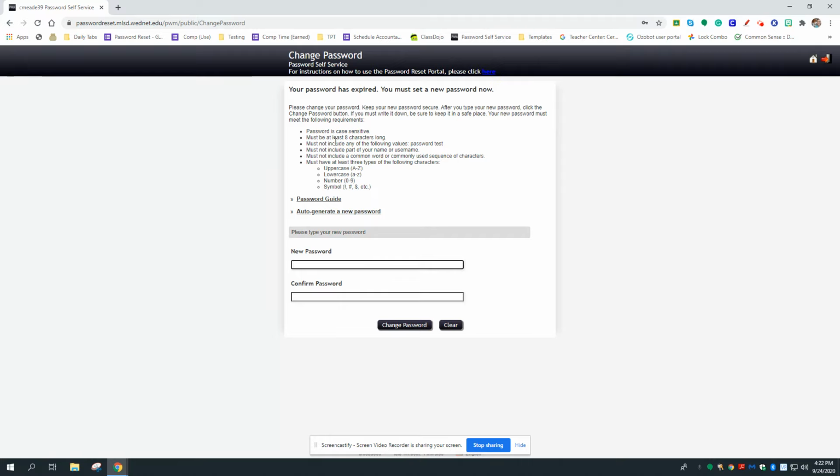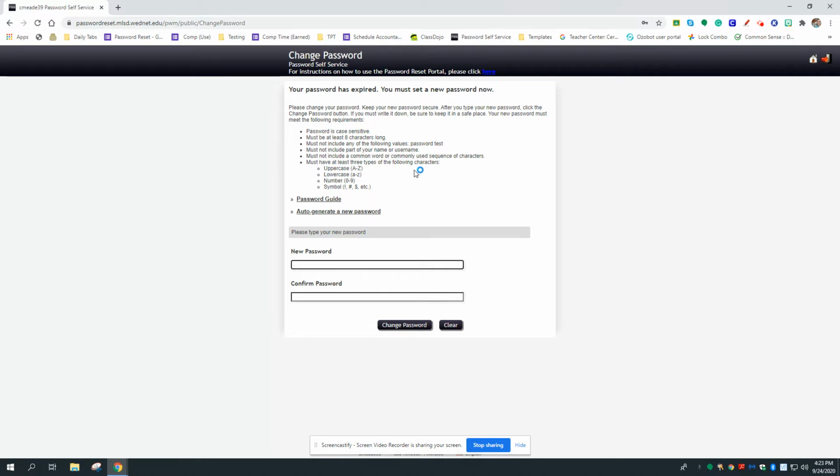If your student has never reset their password, you are probably going to get a screen that says pick your secret question. I would highly recommend that you pick a question and write down your answer, or pick something that you know you and your student are going to be able to remember, because the last thing I want is for them to come to school on Friday, not remember their password, and get locked out. So I highly recommend that you and your student write everything down that you're doing.